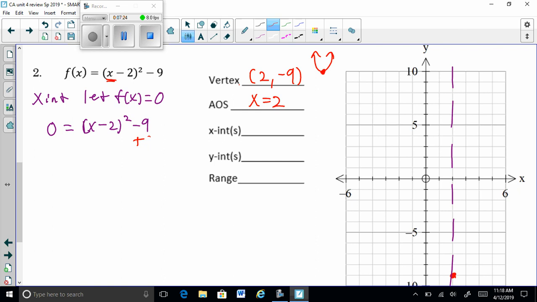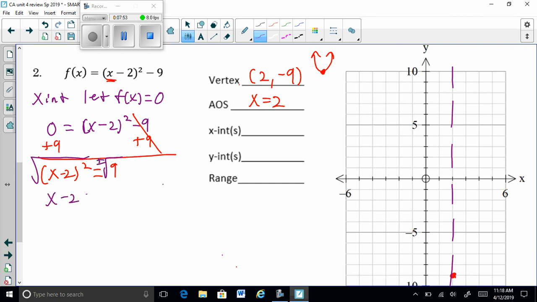And so we'll go ahead and add 9 to both sides to kind of get started. A little different than the last problem. The other problem I had moved the parentheses over. So that cancels out. Now what I am going to do though is write the x minus 2 on the left side and put the plus 9 that was on the left side, I'm going to move it to the right side. Just the way I like how it looks. But really from here, the process is not really all that different from what we just got done doing on the previous example. So x minus 2 equals plus or minus 3.